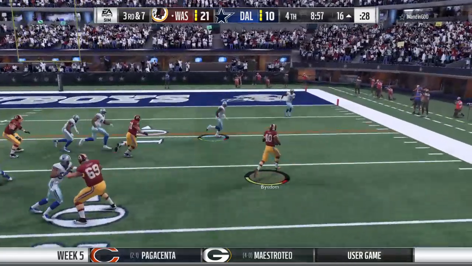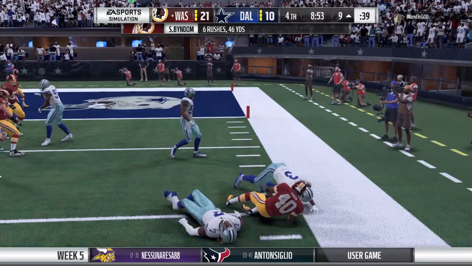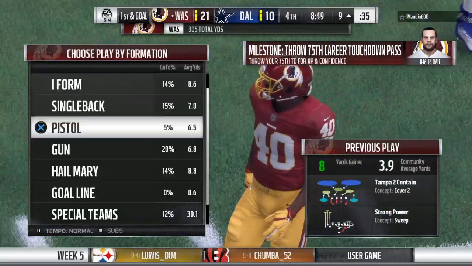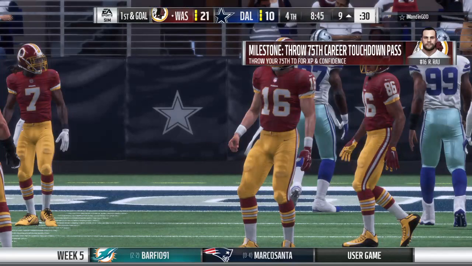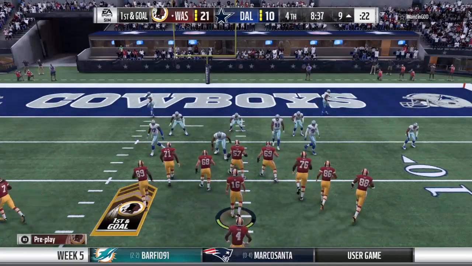Now they try the right side here. And he will have the first down inside the 10 to the 9-yard line. They're able to convert on third down, and that sets up a 1st and goal. And a really long drive here, and it goes on and on.